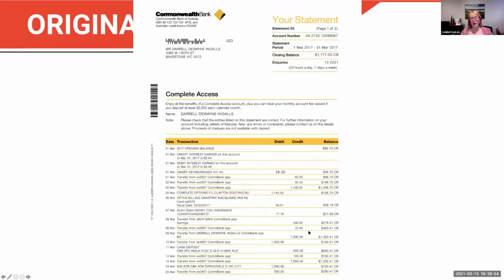So, one original bank statement. It doesn't matter how old it is, as long as it's got your name and address, current, and the account number on it, because then we can match it to a current transaction statement. So when I ask for a statement, people go, oh, but I don't get them anymore. I know, I get it, but they're online usually somewhere.